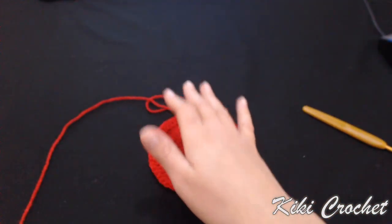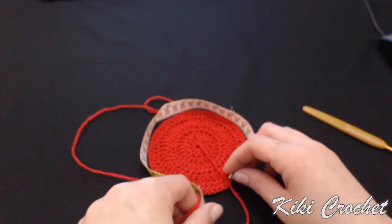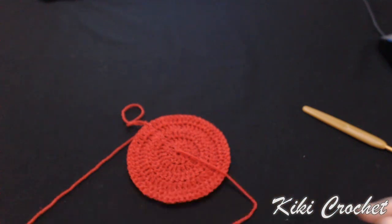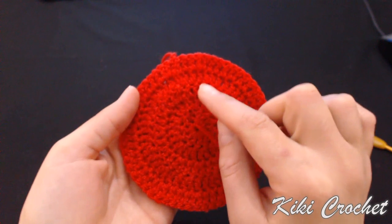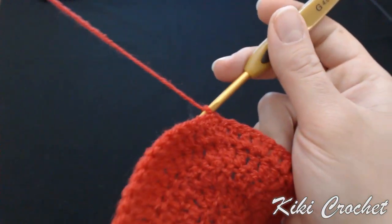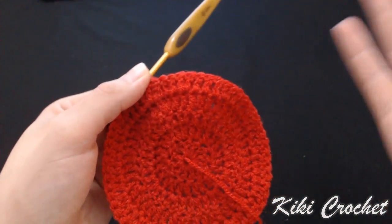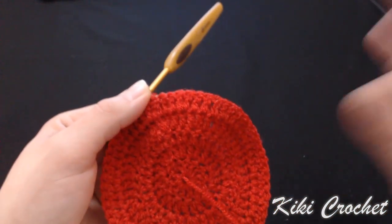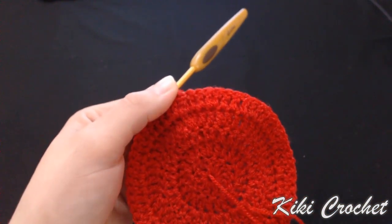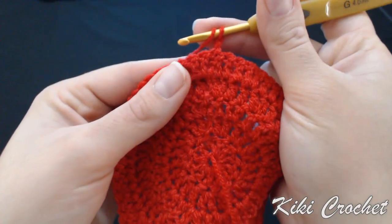I finished row five with a total of 60 double crochet. Put your hook in the first stitch, slip stitch, chain one and turn your work. At this point I'm going to measure and see the perimeter of my circle — it is about 40 centimeters. I've crocheted five rows with a total of 60 double crochet. From now on I'm going to start crocheting one double crochet in every stitch. The reason I measured the perimeter is because not everyone is going to have the same exact yarn — if you use a thinner or thicker yarn, your total perimeter of the circle has to be 40 centimeters. If you want your stocking to be bigger or smaller, you can make more or less rows of increases.